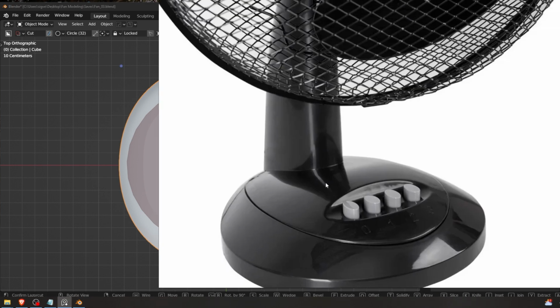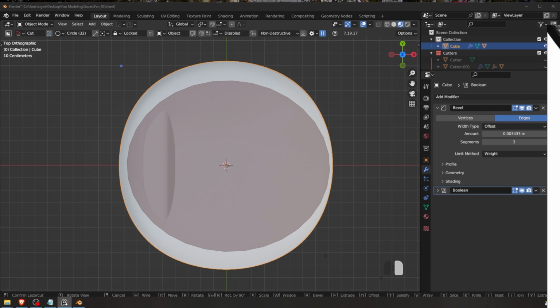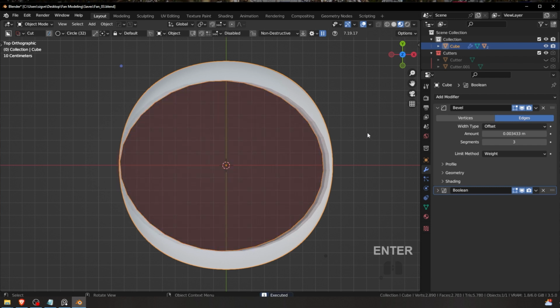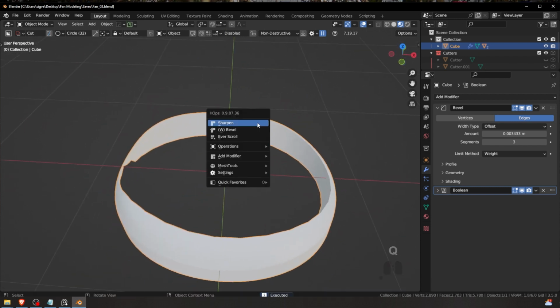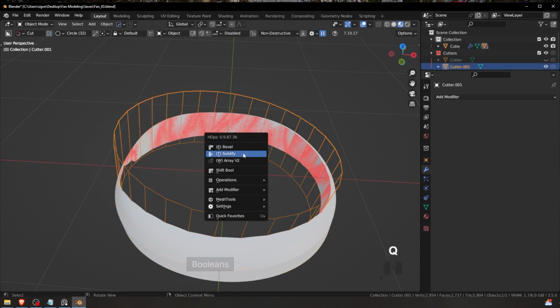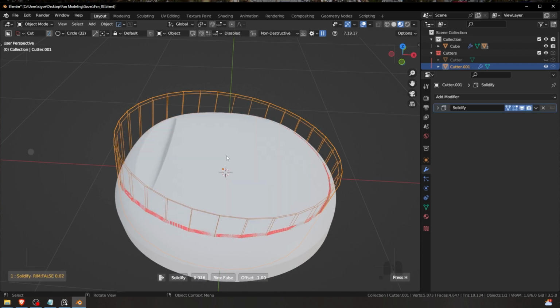Okay, you actually don't need to be fully accurate with this, like I said, just roughly get it. It's fine. You're modeling an asset for a game, so speed is what matters the most. And now we actually don't want to cut out this whole chunk, we just want to give it some solidification. There are multiple ways to get this. Okay, so just go ahead and apply this cutter, just press enter, you see? We cut it through like that, and I'll show you this method. Just scroll, find this cutter, and then go ahead and click here, solidify. Boom.